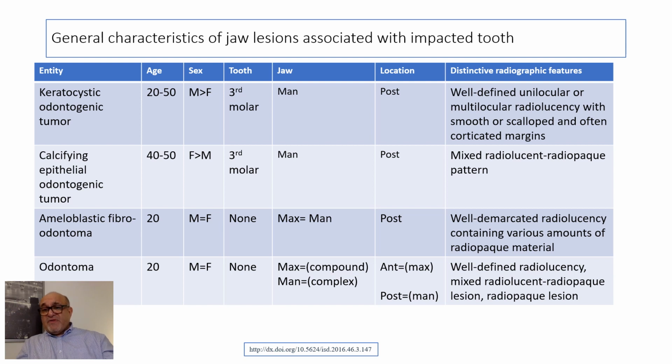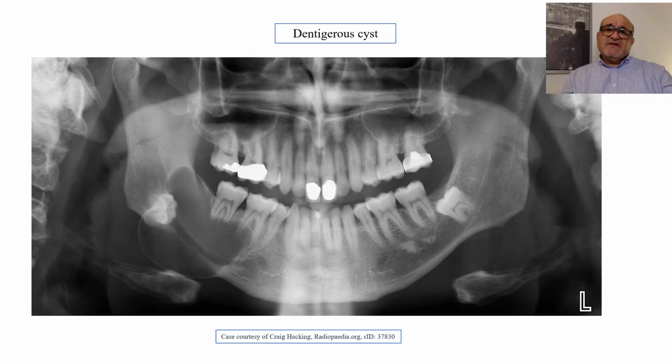So they found around 10 lesions that have been mostly reported to be associated with an impacted tooth. You can either refer back to the article, or you can have a summary of these lesions as stated in these tables. Now, let us start according to the sequence of lesions. First of all, we will start with the dentigerous cyst.